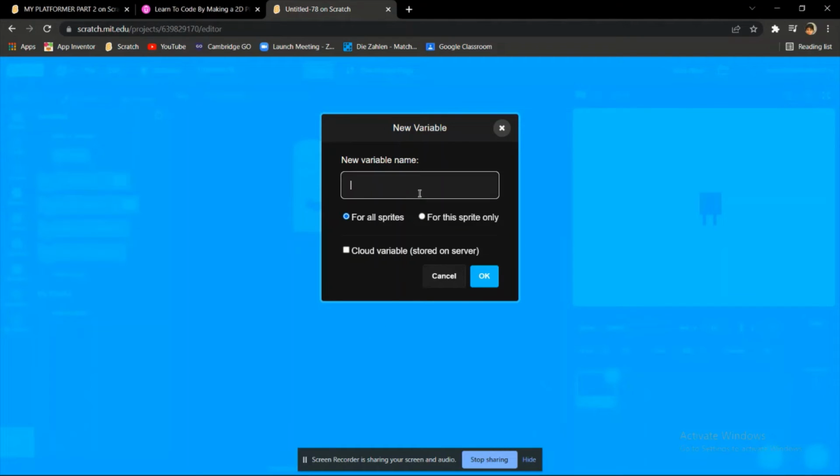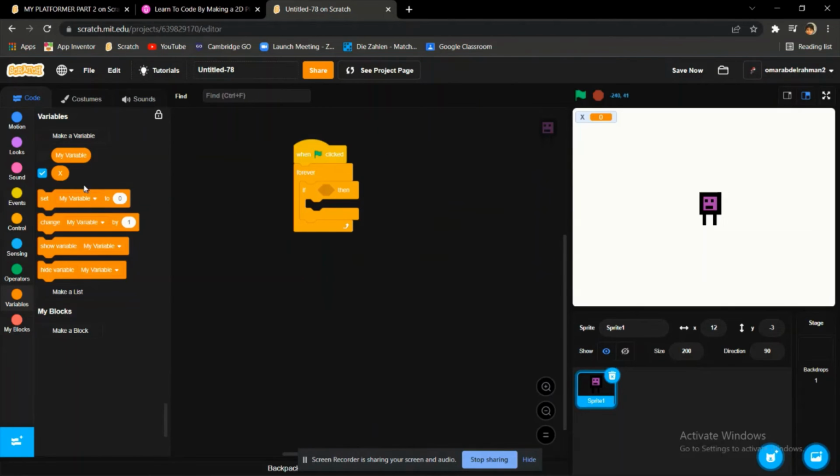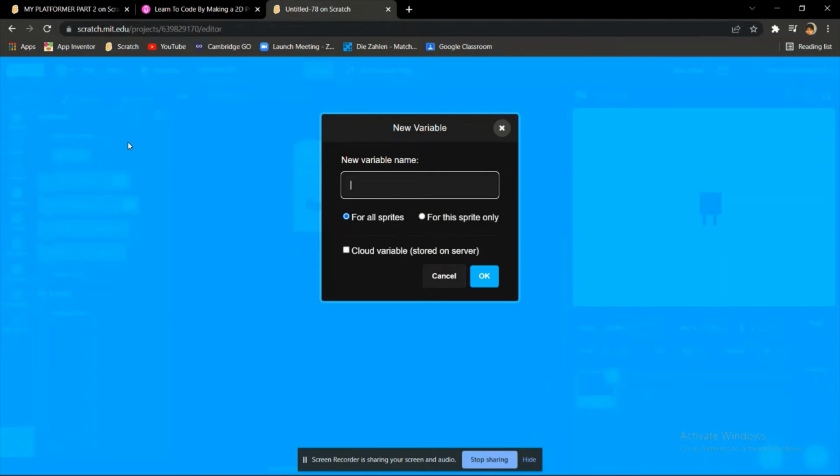Okay, so anyway, this is the X position of our player. So X, no, that's not for all sprites. This is for this sprite only. So yes, so we'll set this.